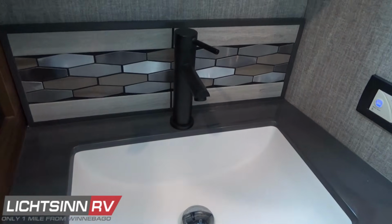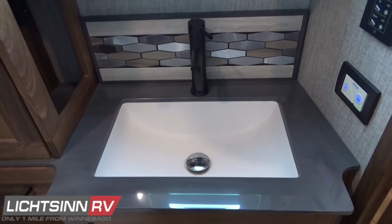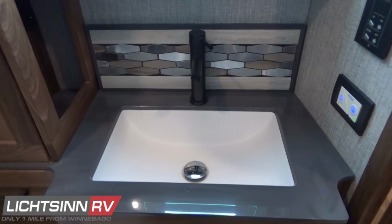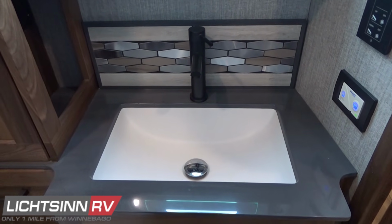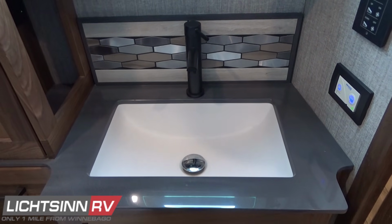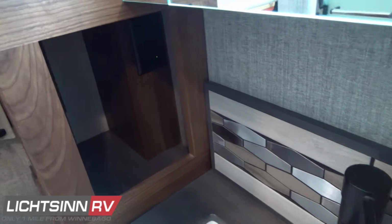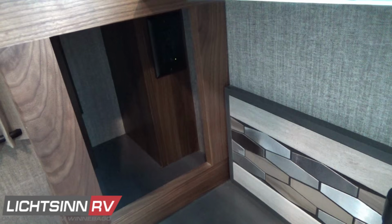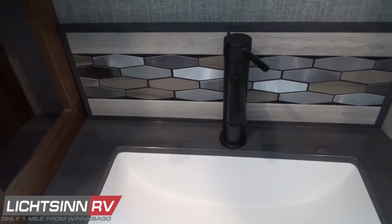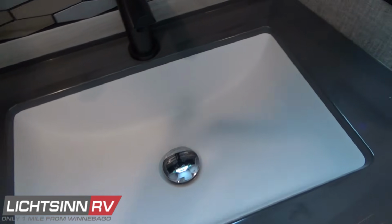You can see a slightly different mosaic, intentionally integrated backsplash for the waterfall style sink that is integrated into the Corian countertops. You can see the controls off to the right for the electric acuity assist flush for the electric porcelain toilet. The Firefly pad off to the right for the powered ventilator fan and lighting. And then this is the storage garage that does include a 110 volt outlet. Great for a hairdryer, curling iron, or any type of lavatory device that you may be using. Of course, that is a GFI protected outlet.